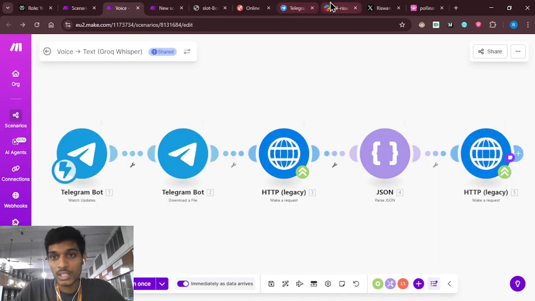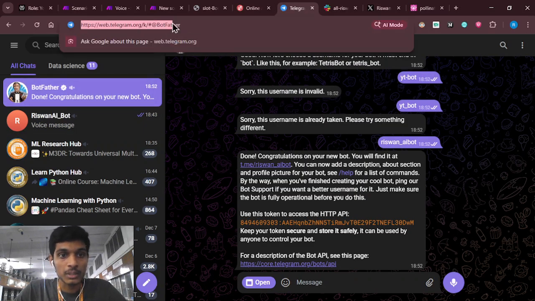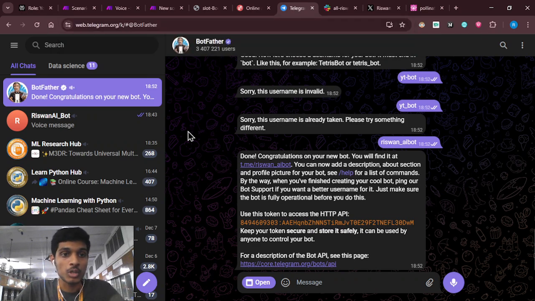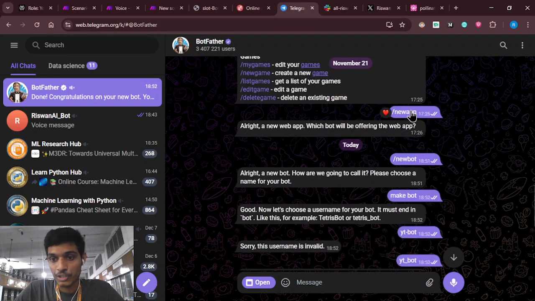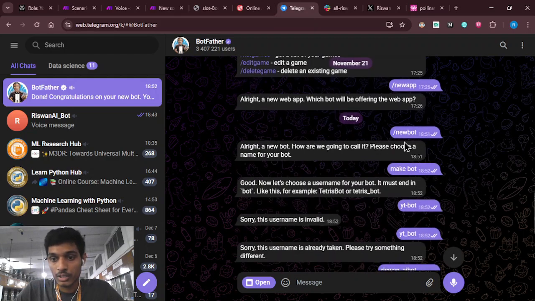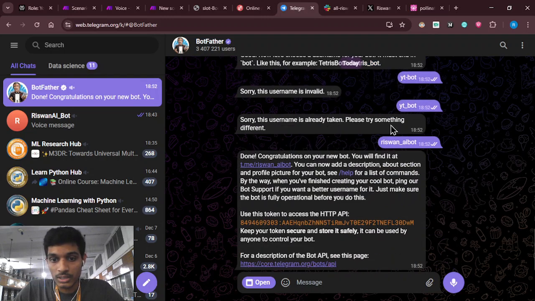So right now what I did is, I created a new Telegram bot in the bot folder. First you have to create a Telegram account and create a new bot in the bot for the chat. You have to start using this mechanism. See, slash new app. It asks whether it is a web app or what it is about. So it is a new bot, I'm going to make a bot, and then it asks for a bot name. So just give it a name and then you get a specific token, an HTTP request URL along with the bot name. Just store it, this API key, which you have to use with this HTTP mechanism.